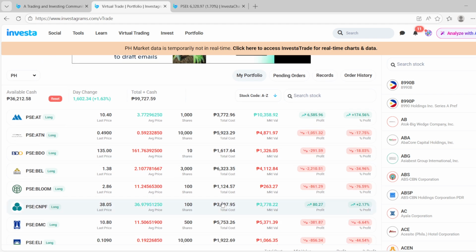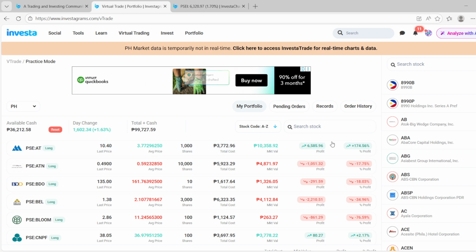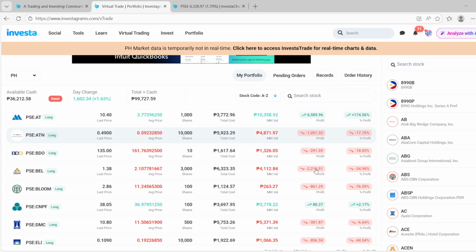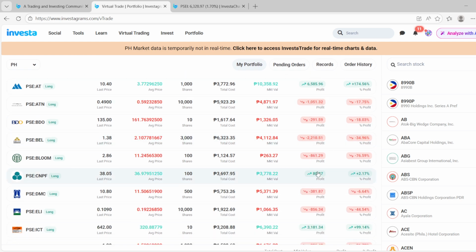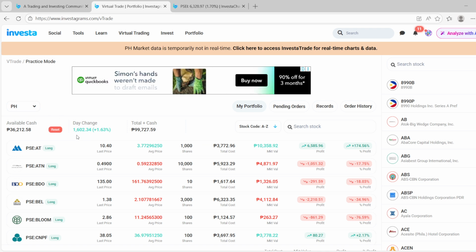Okay, so here I have virtual trading. I'll buy this one. You see, I have a gain of 6,000 on this one. I have a loss of 2,000 like that. Overall, I have positive 1,602 and my total cash is 99,727.